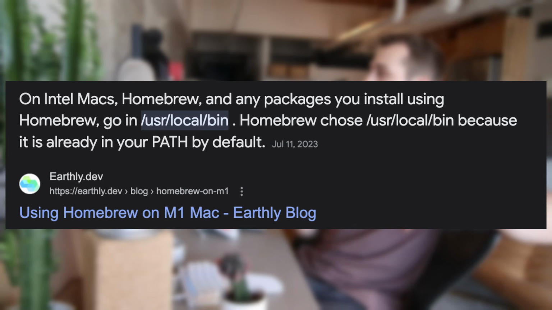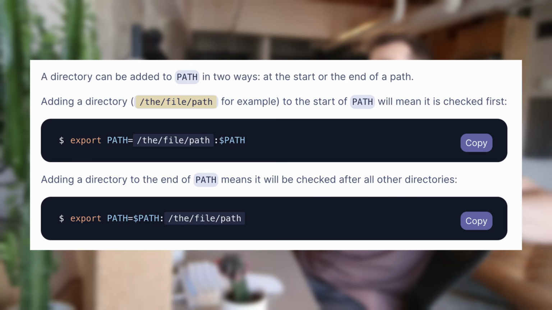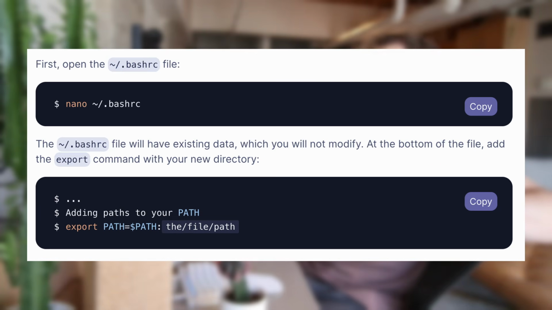It could be installed to the wrong place. So there's two ways of addressing this. The first is that you can change your path variable to include the folder that has Neovim installed in it. The other option would be to change where Neovim is installed so that it's going to a place that's already in your path variable. Or you could set up an alias that sidesteps the path variable altogether.